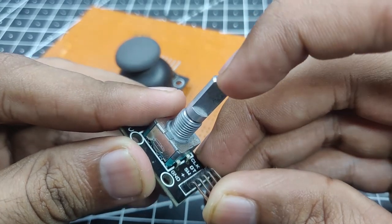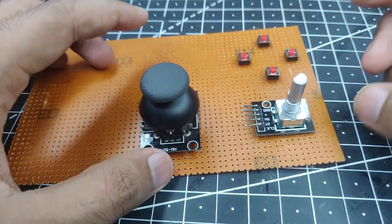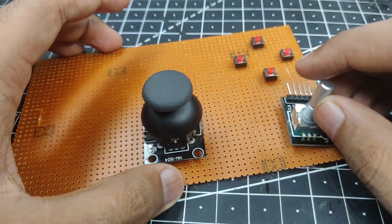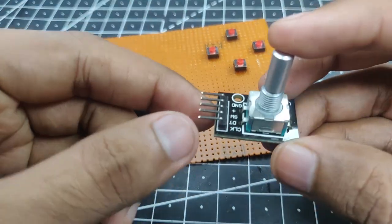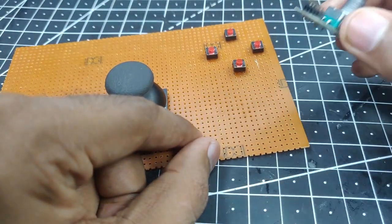This one also has a button, as you can see. If we push the stick down, you can hear the clicking sound. This will also go in a certain orientation. I have not figured that out yet, but I will surely do that. Or you can just simply take off these pins, solder them downwards, and put them directly through the zero PCB.